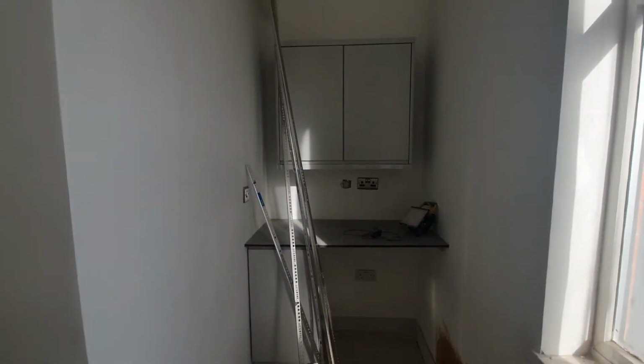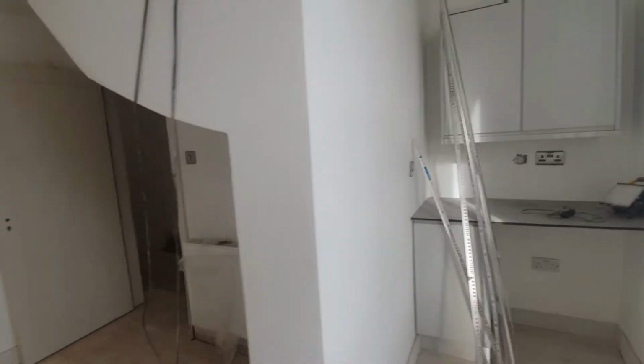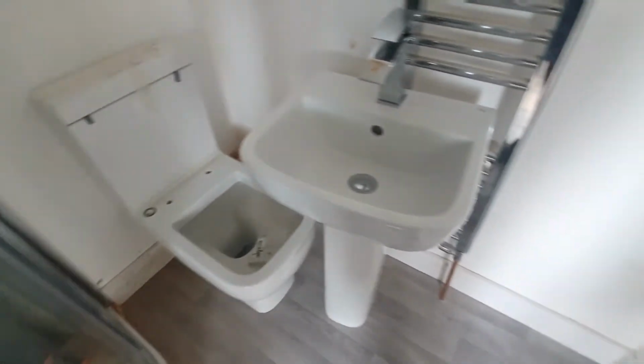See, it's just nice, functional, no issues whatsoever. These are going to get tiled shortly next week. The radiators are all on, and you can see what type of finish is going to be in these bathrooms. Yep, aqua boards. Always aqua boards with rain showers because they're fabulous. And then the sink and the mirrors are going on there.